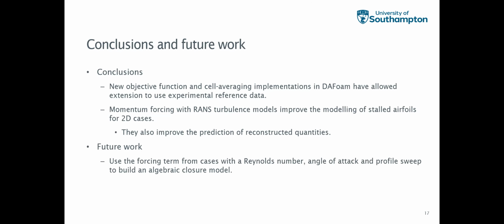As future work, we have planned the symbolic regression. So we have a bunch of cases with a Reynolds number sweep. We have an angle of attack sweep. We also have different profiles, which we will be using to try and symbolically regress and come out with a simple algebraic model for the case of stalled airfoils. And of course, we're also working on some limited observational data for 3D flows, especially the ones with a wake generator and with 3D stall in the case of stalled cells. So this is a work in progress.